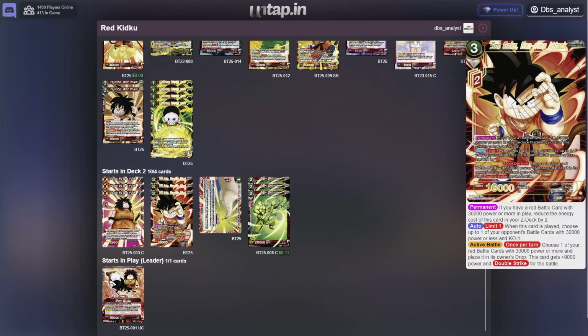So you're basically paying 1 energy to KO a 30k power or less, and it also allows you to activate battle. Choose one of your red battle cards with 30k power or more, place it in the drop, and it gets 9k power and double strike for the battle. So a very touching way so that you can do 25k and KO for only 1 energy, which is really nice.